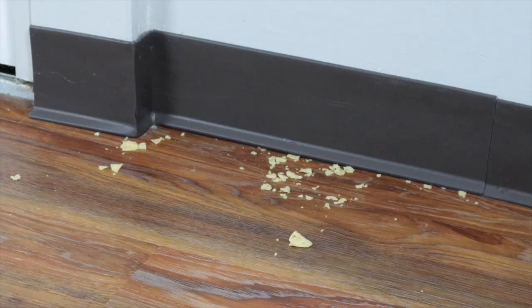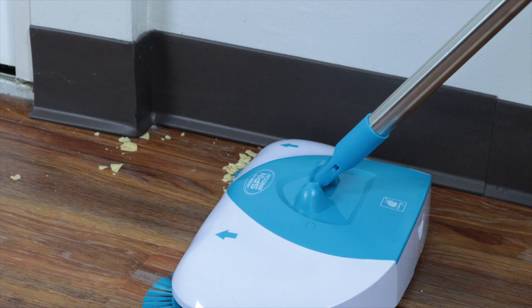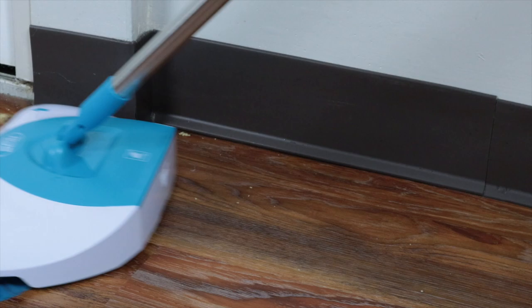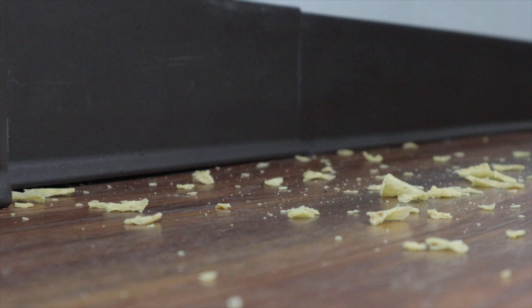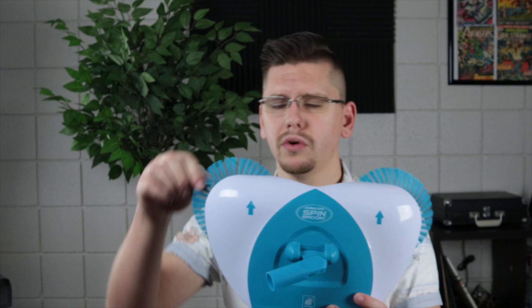The bristles are one of the coolest things. They allow you to get anything from walls, corners, or areas where you really can't normally reach — which is cool. It does pull it in, which is very neat. When you push along your wall or into that corner, it does pull that debris right to the center. That is one of the coolest things about this product, which I wish more vacuums already had. I don't know of a vacuum that has bristles on the outside so you can get the stuff that's close to your wall. The bristles would be really cool to guide around the wall — that's one of the things I really like about this.